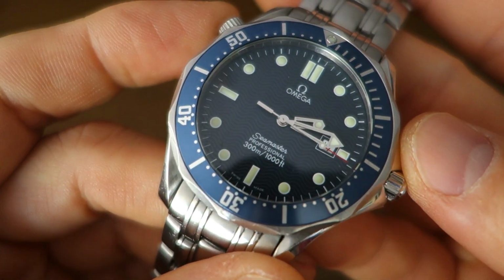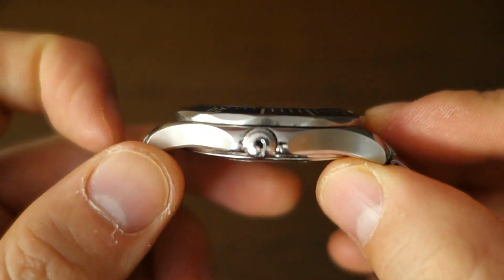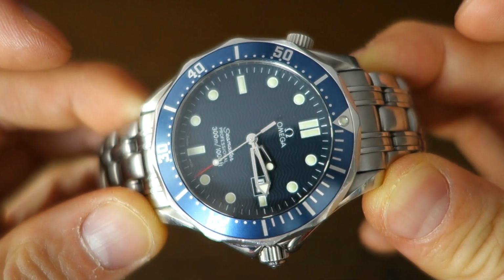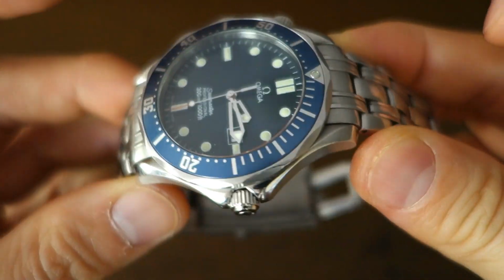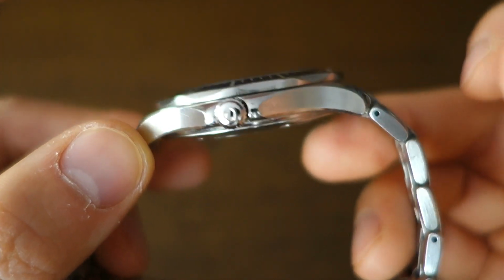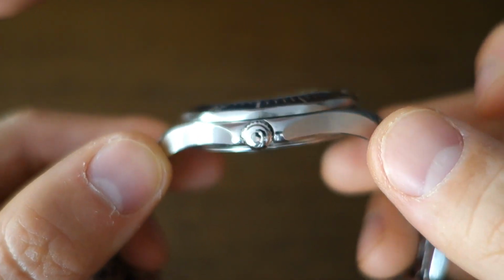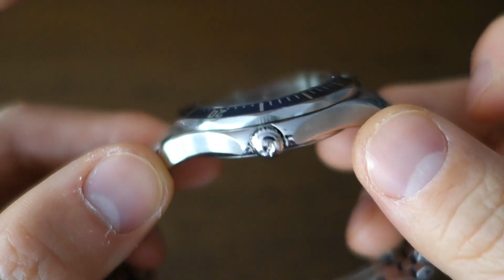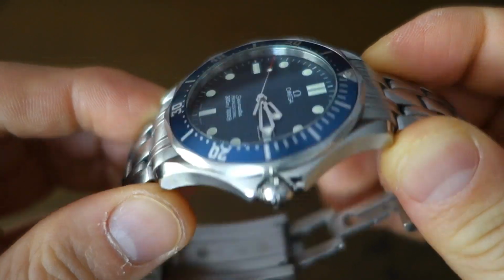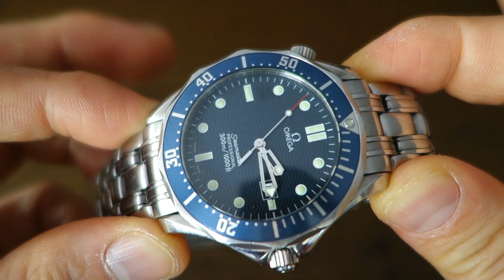The case here, a lot of you will know that this watch is a 41mm diameter case, 316L steel, of course. In this case, it is actually only 11mm thick. So for this kind of tool style, I guess a high-end tool style watch, it is pleasingly thin thanks to the quartz movement. Having said that, though, the automatic version, I believe, was only 11.5mm, so really only half a millimeter thicker than the quartz version here. And that's really one of the main differences, if not the only difference in terms of aesthetic encasing between this and the automatic 2531 version.